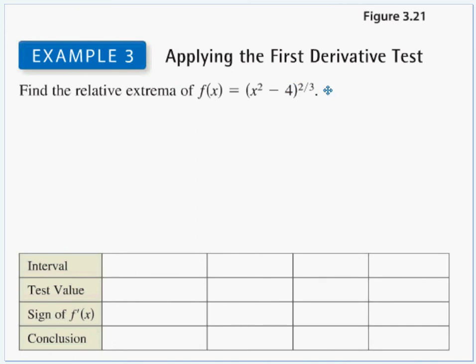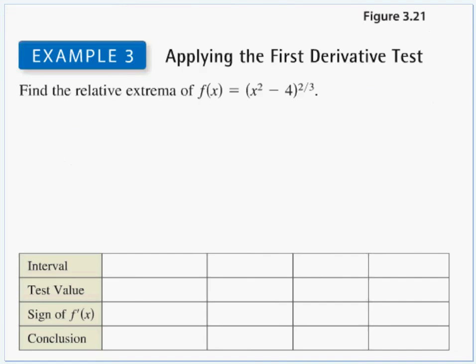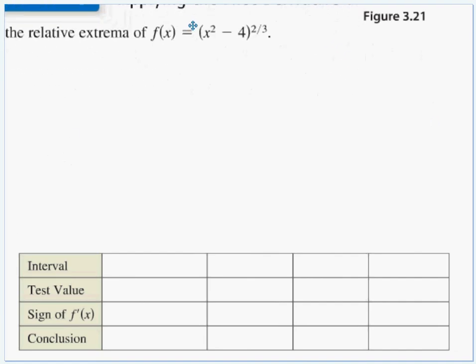Okay, now this one, as soon as I see the fractional exponent, our derivative will be in the form of a fraction after the deriving is done. So here we're going to set our numerator equal to 0 and also our denominator equal to 0 for when the derivative does not exist. So step 1, we need to find our min and max.